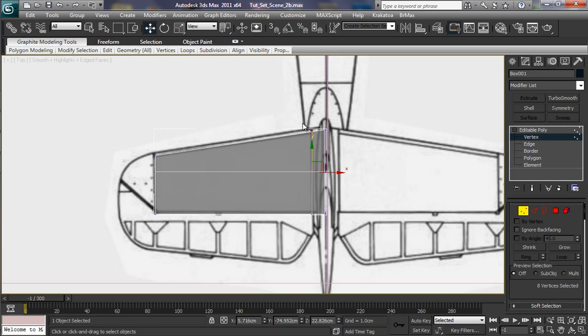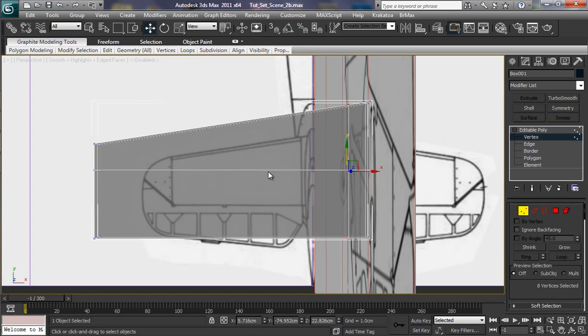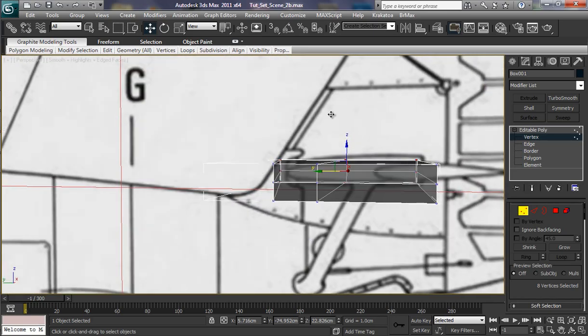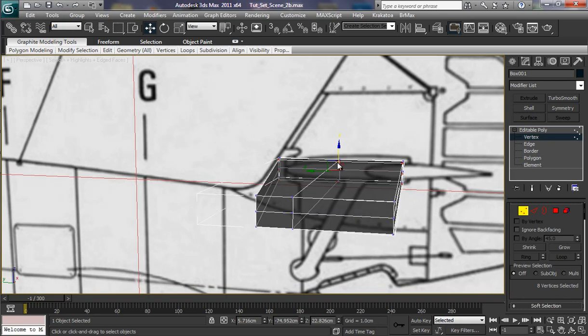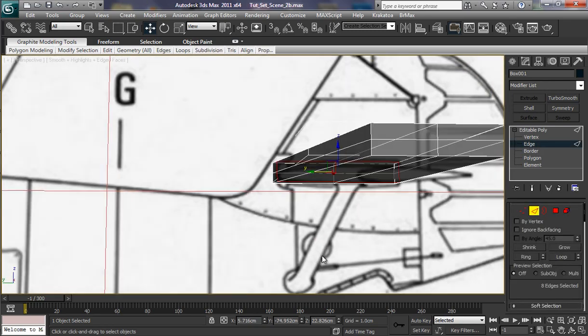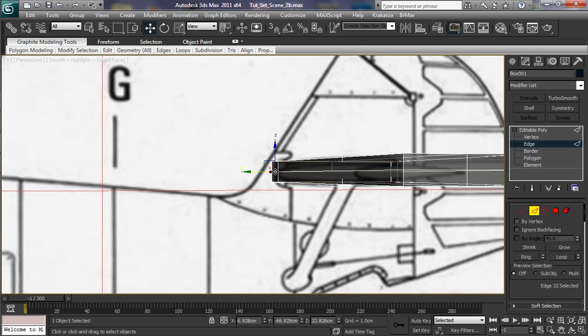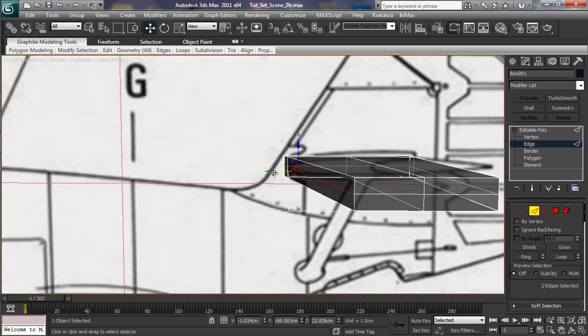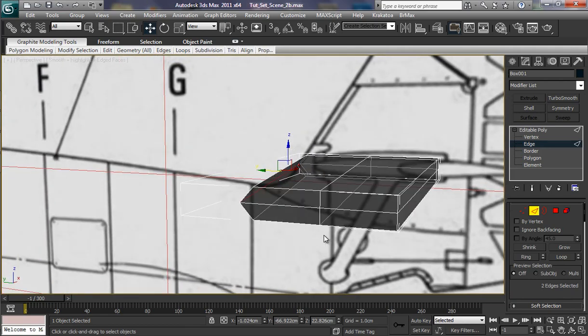Now let's pop into our perspective viewport. I'm going to zoom around a little bit now. Pull out just a tad. Grab those vertices there and make them about center. Now into our edge, deselect that one. I want that edge there, this edge here, so press Control, select that one, and let's just pull this out a little bit. This forms the front part of our wing. There we go.